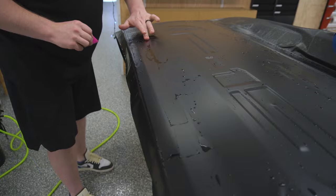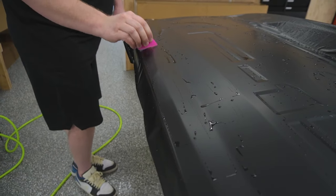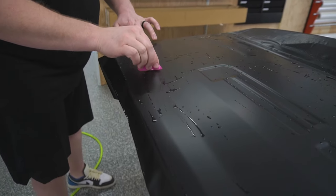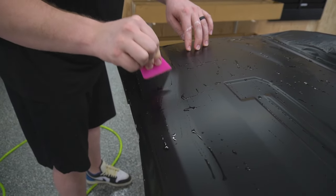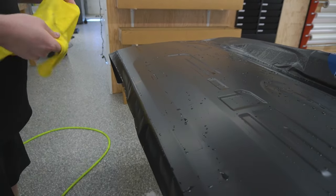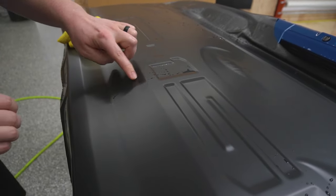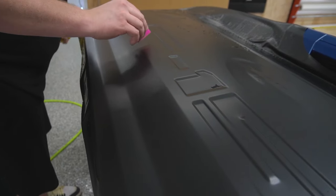So now what I'm doing here is I'm just getting the film to lay down flat in this valley right here. There. So what I'm gonna do now is I'm just gonna take a microfiber towel. So I'm just looking over here just to make sure that I'm not leaving any moisture behind. And I did notice some over here. So you can see it's right here. I'm just gonna squeegee that down out the back, or at the bottom of the tailgate, I should say.